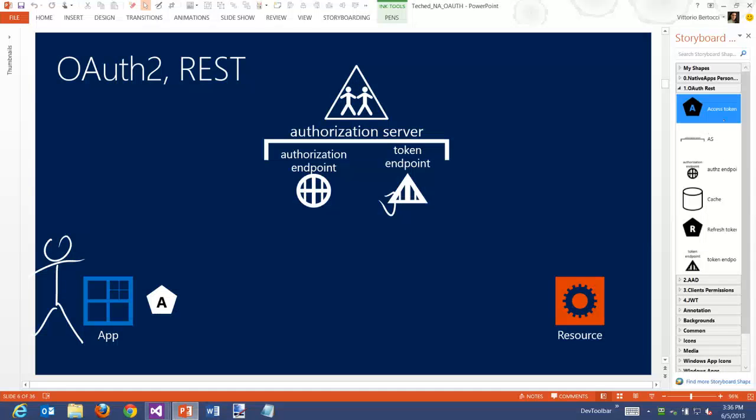And then, on certain occasions, the token endpoint will also return another token, which is the refresh token. Now, what is the value of a refresh token? The access token is a token which is specifically scoped to the resource. It's a token that the resource expects in order to say, yes, the caller has obtained the necessary credentials for calling me. The refresh token is some kind of insurance.